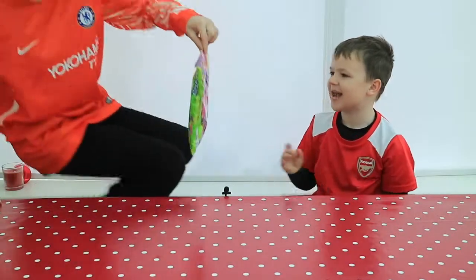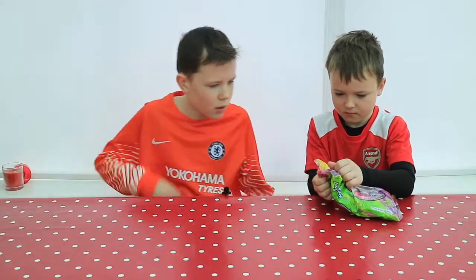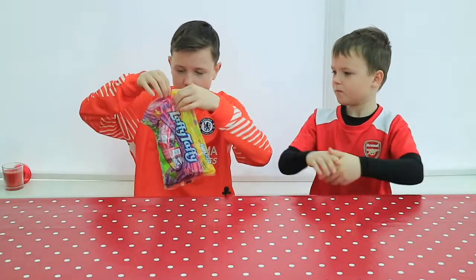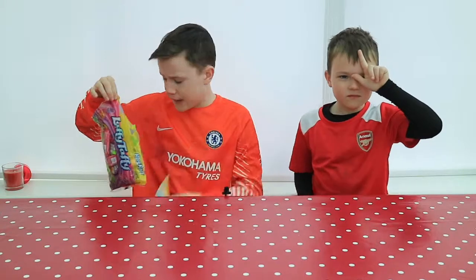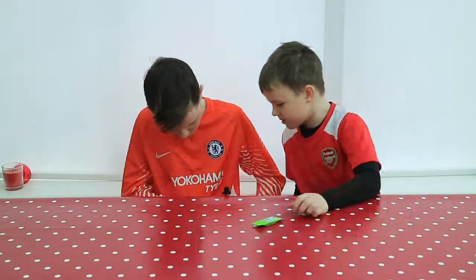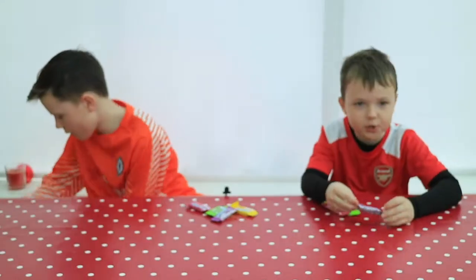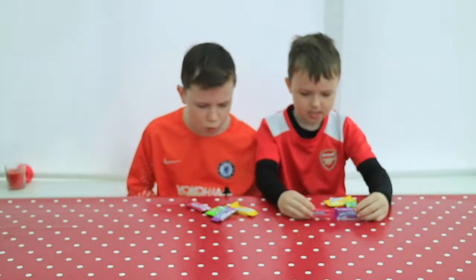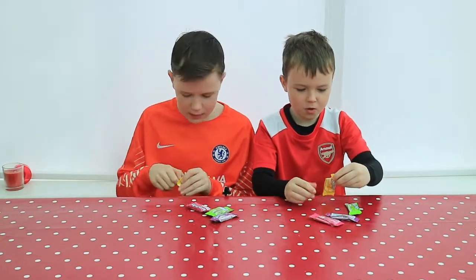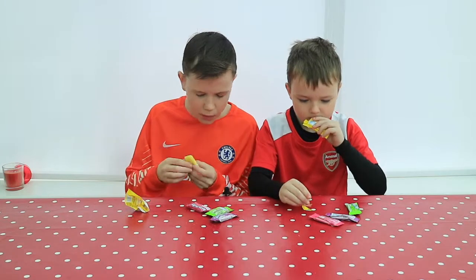So guys, we got the Laffy Taffies. I'm going to open them right now. Don't rattle it so much, that's so loud. These are the Laffy Taffies and I have been so excited for these. What should we do next? Let's try the banana one first. These are cute little packets. These smell very yellow, kind of like bananas.